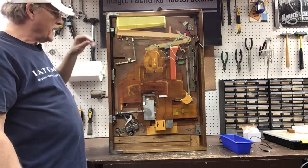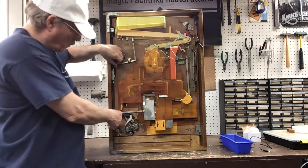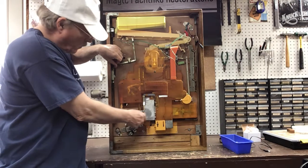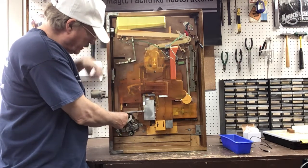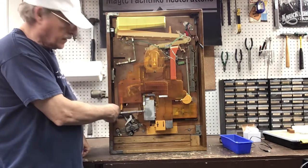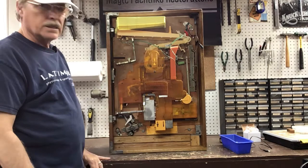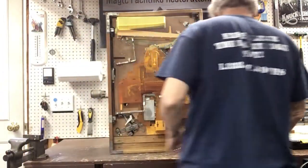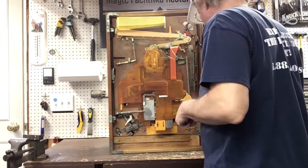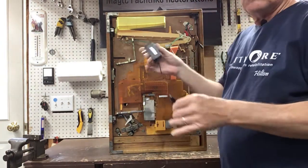Oddly enough, this is the mechanism for the ball out light, and normally it would have been hooked up to this, and it just isn't, and I don't see any way that's the original setup, so I just didn't worry about it. The machine works just fine. With all of my restorations that I do, I replace the electrical connectors with the 12 volt.